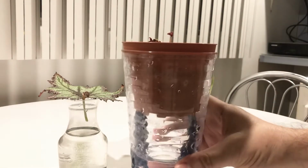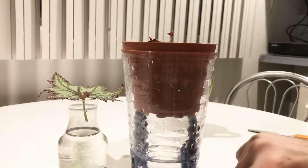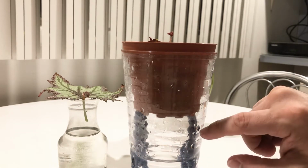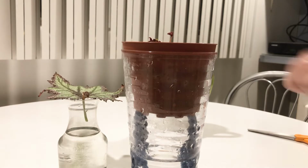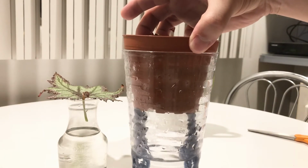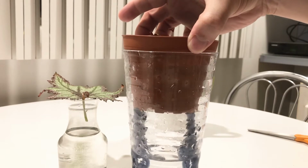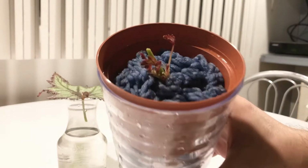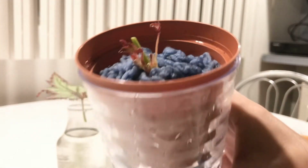I like to leave at least an inch of air so that as the water wicks up the bottom parts of the acrylic yarn, it can then grab some oxygen. Of course, it's not sealed here, so there is some sort of an air exchange, but this plant is going to do extremely well, as you can see there.